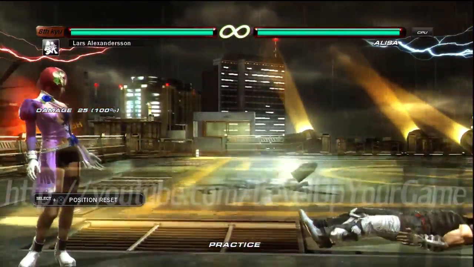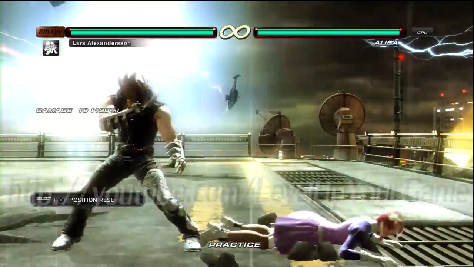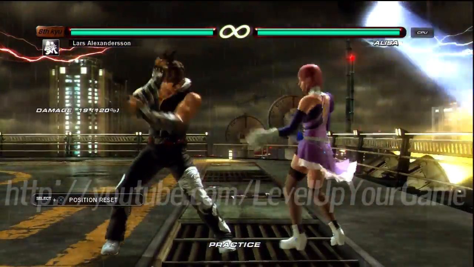Another interesting thing is that Lars has 2 moves that only transition into SE when they hit. These 2 moves are while standing 1 and forward 2. And to do this, you don't need to hold forward, basically, after these moves hit. On block though, he won't transition anywhere. He'll just block.